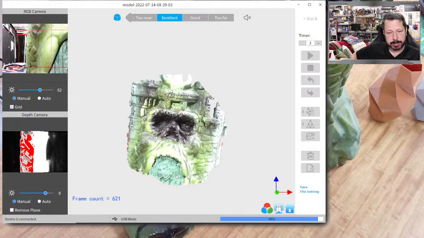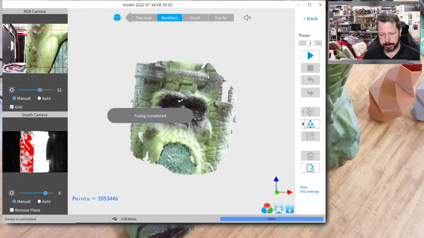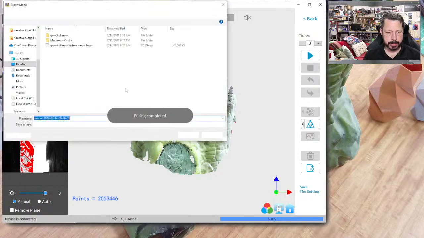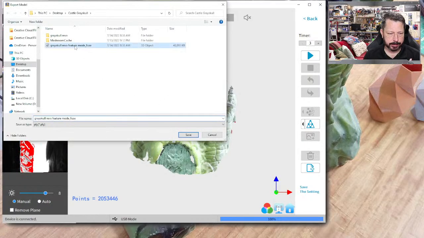And again, this is the Revopoint. Not Revopoint POP. There's a POP 2. There's a Kickstarter ongoing for the Mini, which I think even has higher resolution, and the device itself works a little bit differently. But they're a little more expensive. This one was, all right, fusing complete. Export dark mode. So you would really only want to do this kind of stuff if you were serious about scanning things.